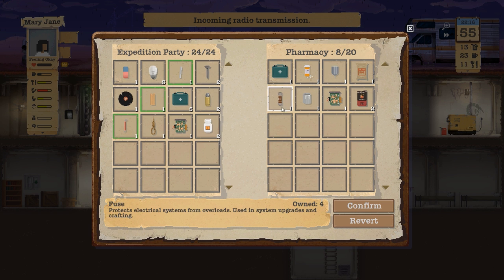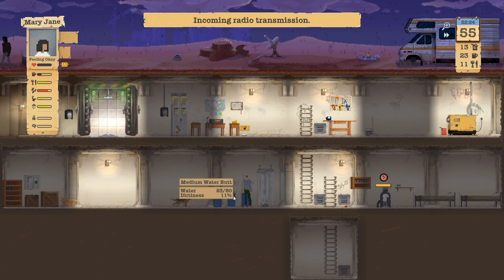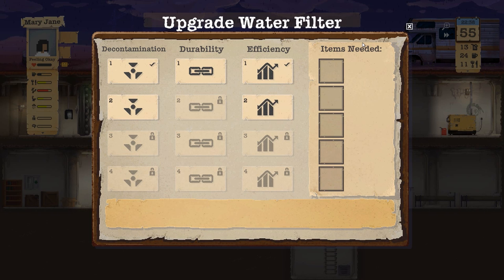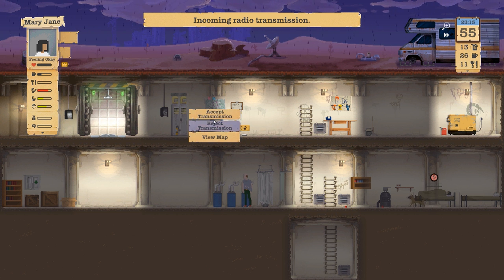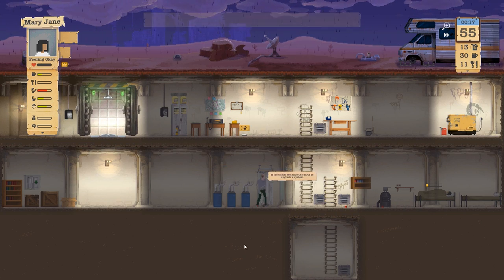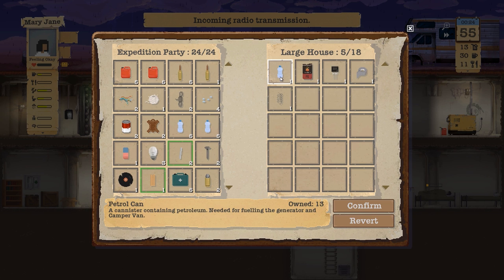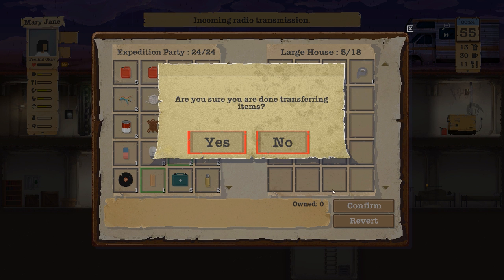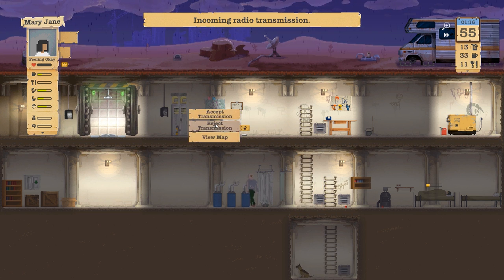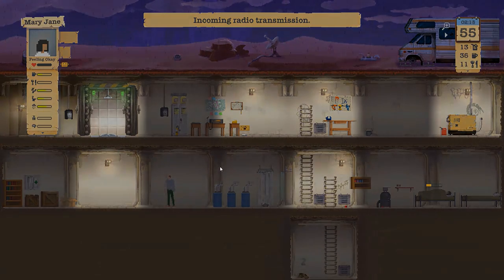Okay, the nails, the fuses. Let's confirm this and be gone. How much water are we getting? 24. Upgrade. We need a motor and 2 more pipes. Okay. So I need a motor and 2 pipes. 1 pipe. 2 pipes. Duct tape. Gas. Water. Springs. And we'll leave it. So we're gonna get to large factory next. Medium house. Pretty soon. Get involved.